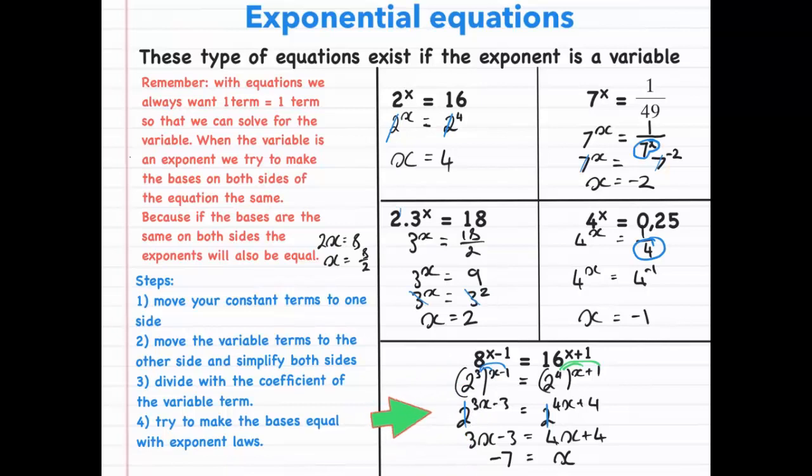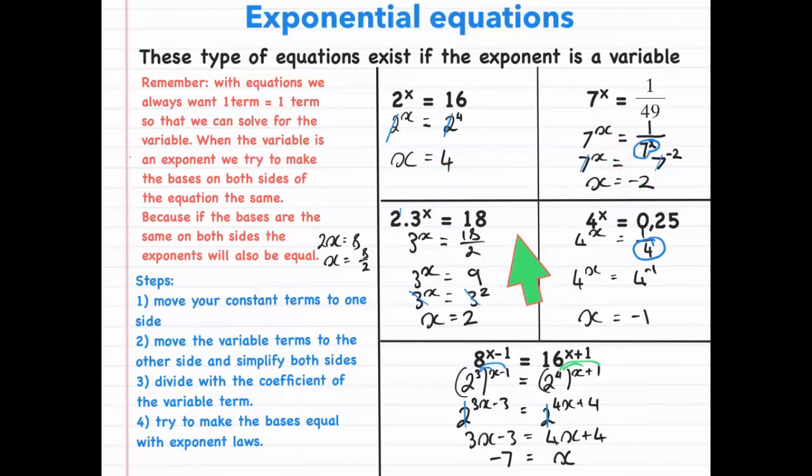So what are we trying to accomplish? We are trying to get it to be one term equals one term. Whether it is two variable terms doesn't matter. And then after we make it one term equals one term, we're trying to get the bases to be the same number. Because once the bases are the same, then the exponents can equate and we can solve for x. Same as here. Here we have a variable term equals a constant term. It's one term, one term. We're trying to get the bases to be the same. Once we get the bases the same, the exponents will be equal.